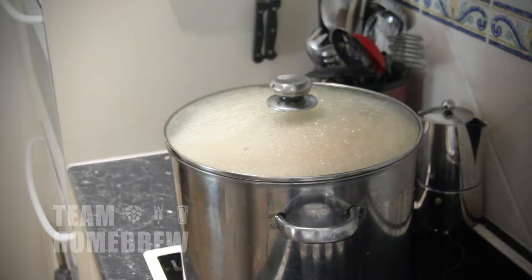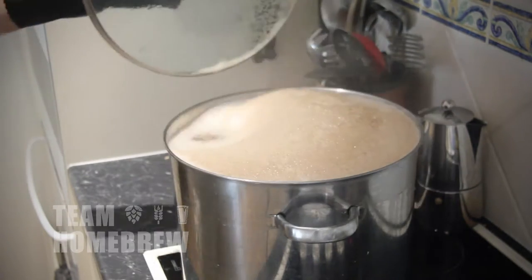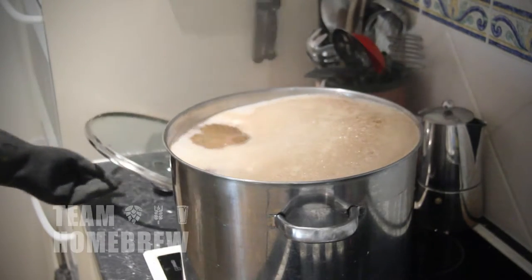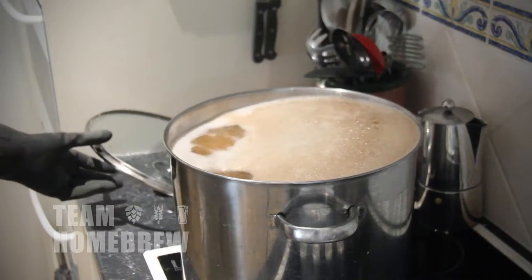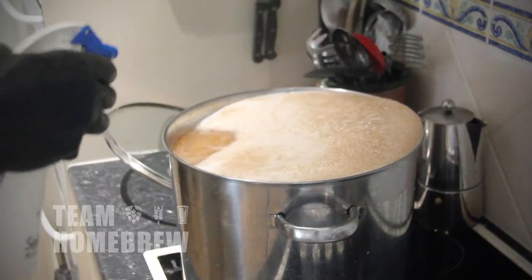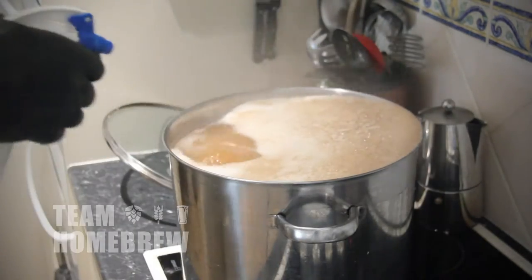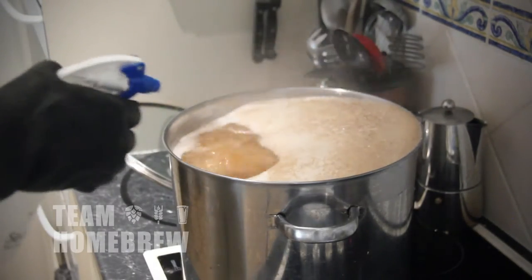While it's coming to the boil you can have the lid on. Just make sure that you keep a good eye on it because it will definitely boil over if the lid stays on. Once it gets close to the boil, take the lid off. It's going to try and boil over two or three times. The best way to stop this happening is to get a spray bottle with some cold, clean water and give it a good spray. This will settle the boil down. You shouldn't have any problems if you keep an eye on it. Always stay close to your brew pot and always keep an eye on the boil.